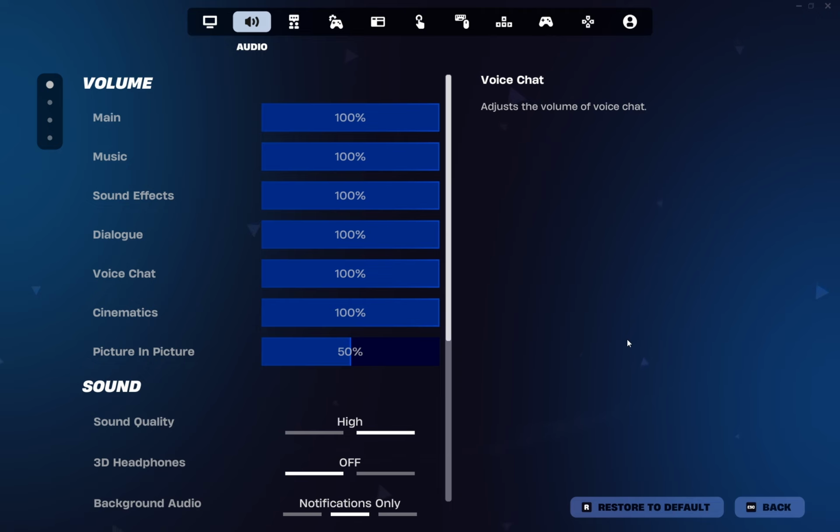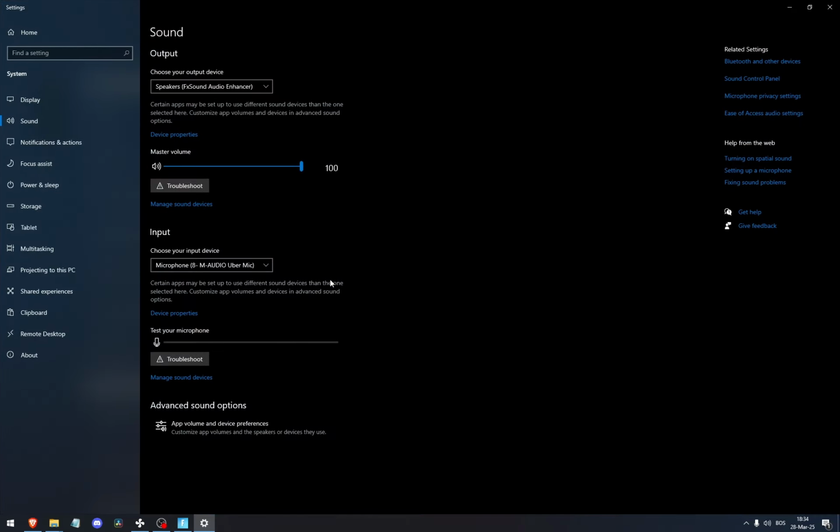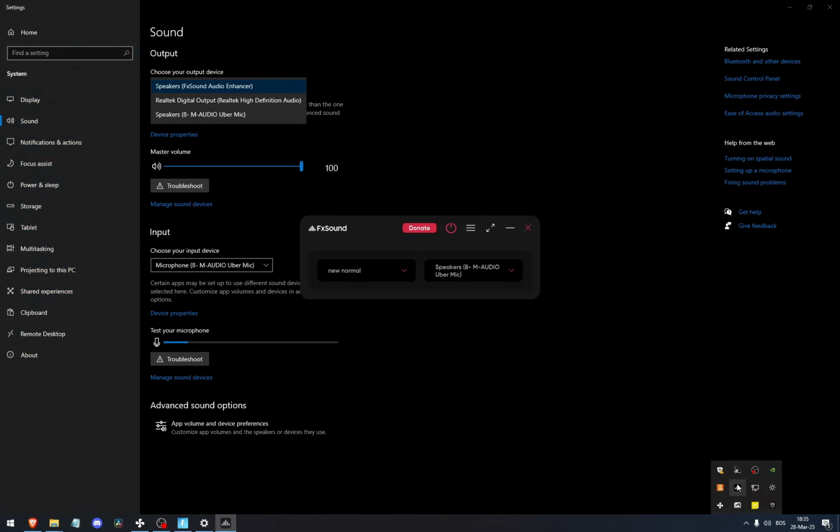If that doesn't work, you can press Alt and Tab at the same time, and then right click this speaker icon right here, go to the sound settings, and click around at these outputs at random until you find one that works. Usually if you're using headphones, it's going to say headphones, or in my case I'm using a program that comes in between the computer and my microphone.